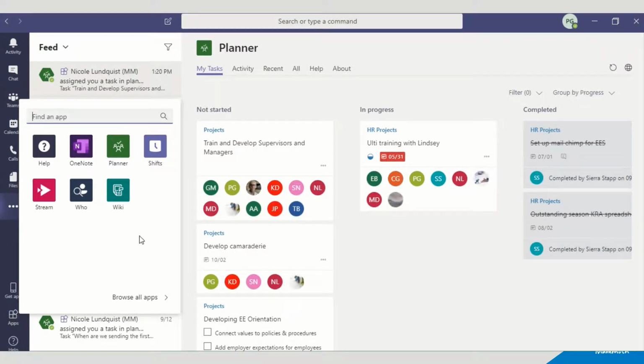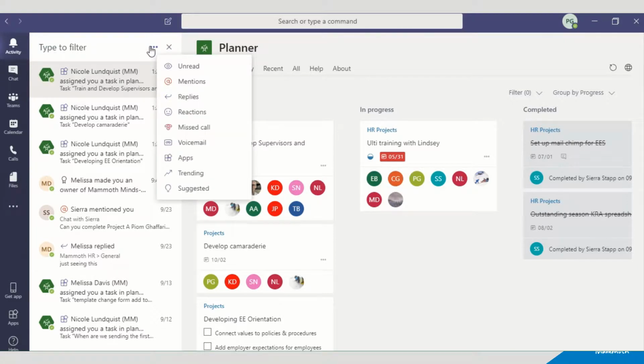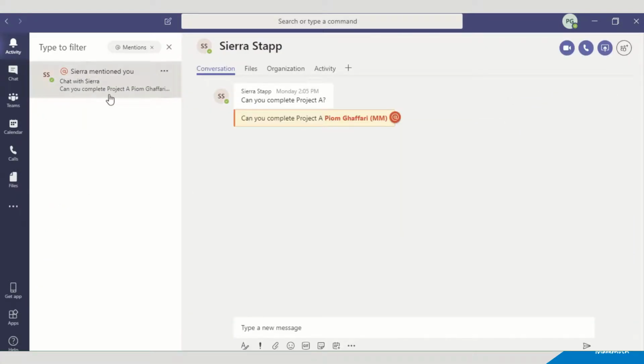You typically want to start your day in the activity feed on the left-hand side here. And this is really where you see all your information coming in from your teams. Sometimes I like to use the filter button to really triage the most important information. One of my favorite ones is always looking at my @ mentions. The way to do that is clicking the filter button here, and in the ellipses, you will see @ mentions. That way you can create a to-do list in the morning and organize yourself.